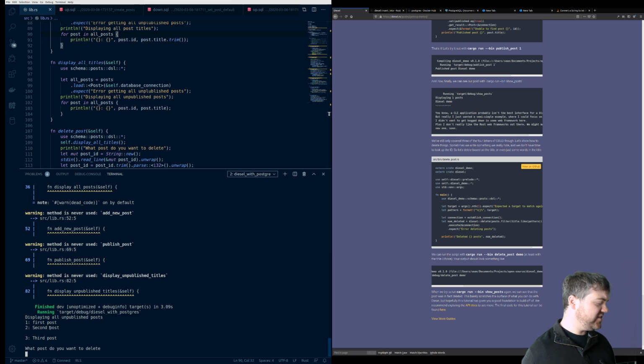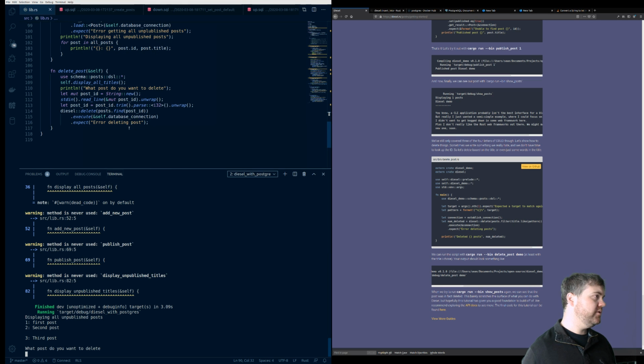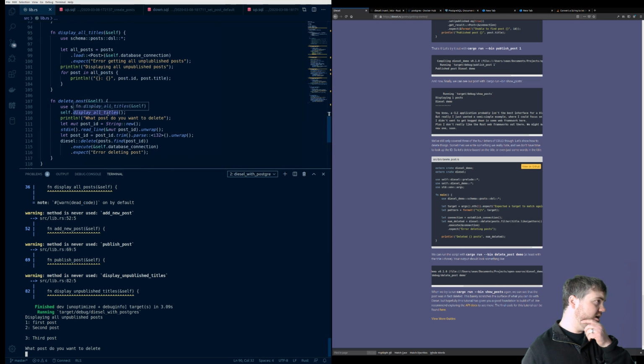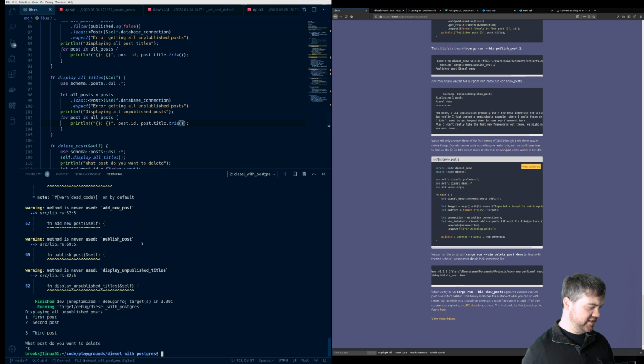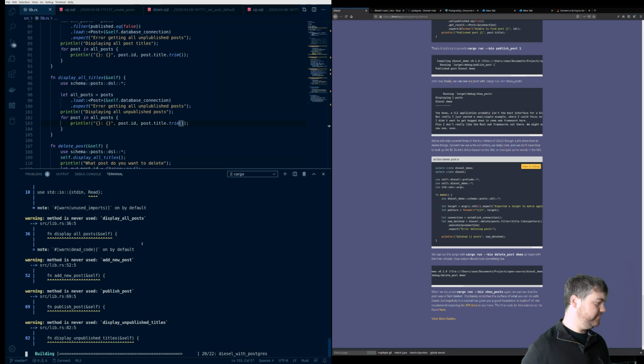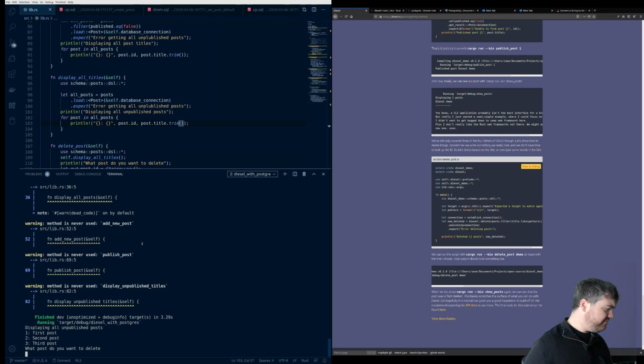That didn't trim off second post here. So that's all display all titles. Oh, you know what? I put the trim on the wrong one. We need dot trim here. That's where we need the trim. There we go.